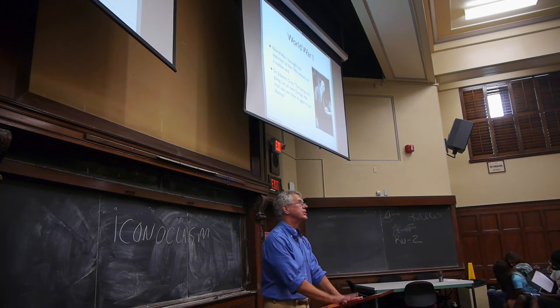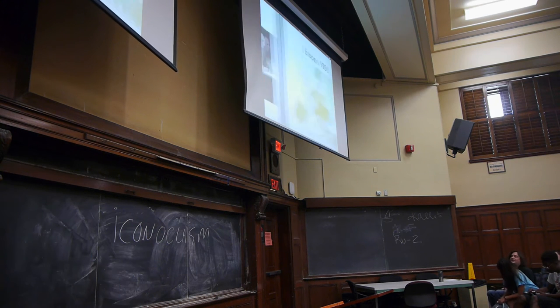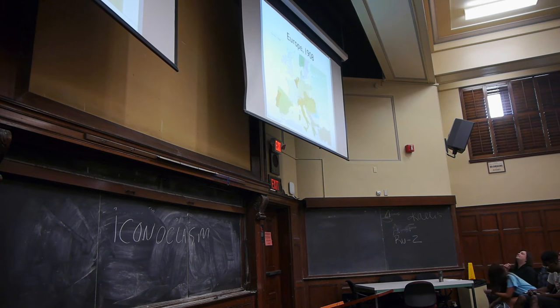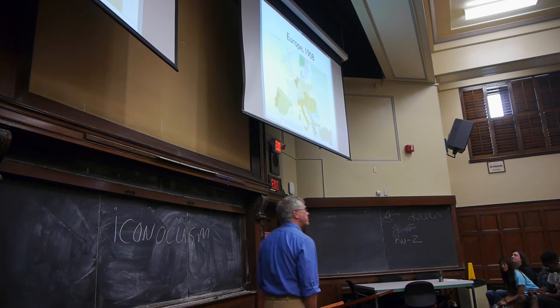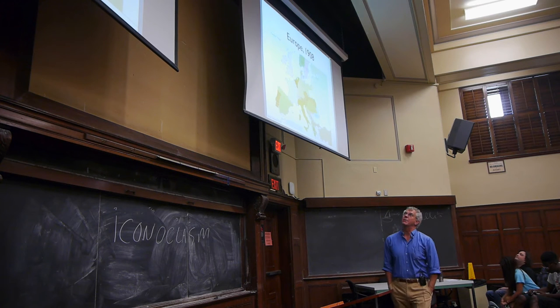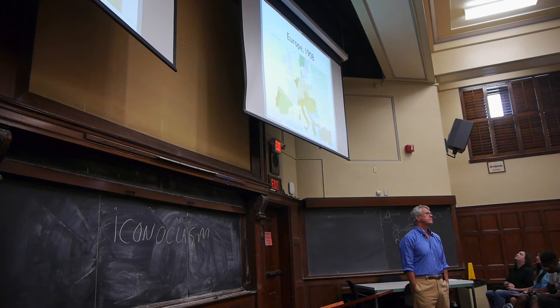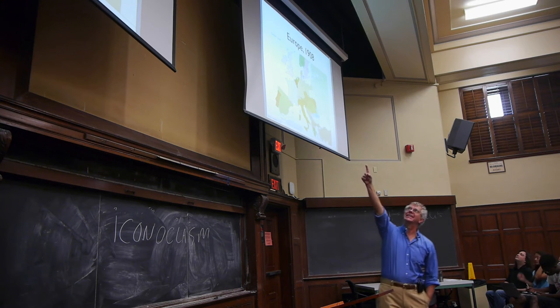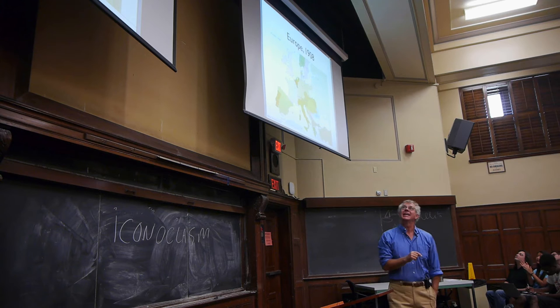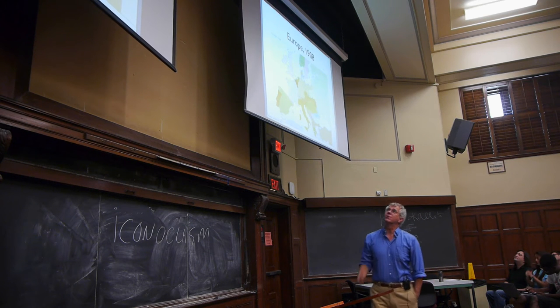There is a sense in which World War I really devastated not only an ideology, but the faith that people had in it, a sense of innocence, a sense of unwavering commitment to certain truths and certain norms. All of those things were called into question by the war. How on earth did this catastrophe come about? Here's a map of Europe in 1908.